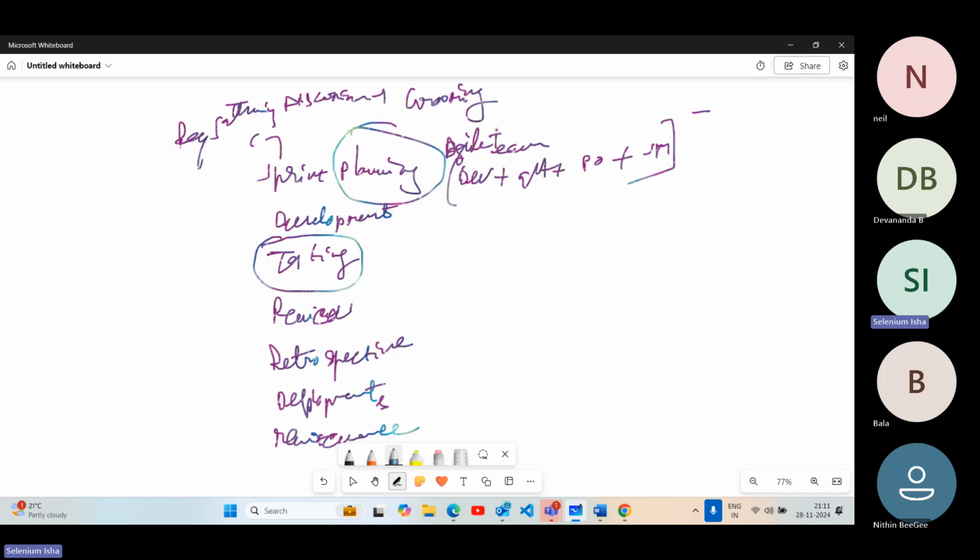So QA has their involvement at the sprint planning itself. They also try to digest the requirements, understand them, and based upon that, we would also do some kind of impact analysis.